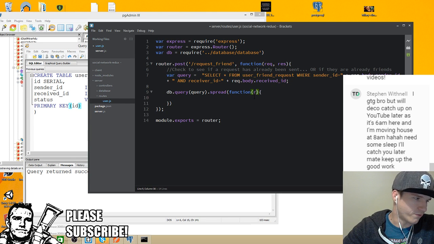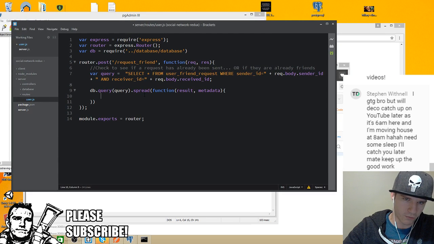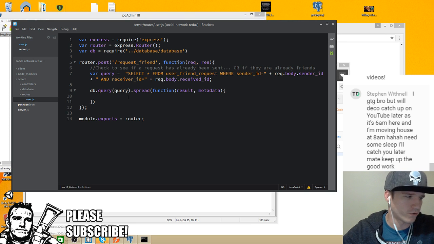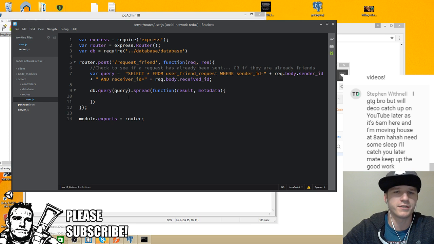Then we're going to have the result and then the metadata in case you guys want to use it in the future. That's how Sequelize rolls. And then I'm assuming you guys want to write your own database or port data over, so you know Sequelize has its problems, so I just use it for its querying mechanisms.